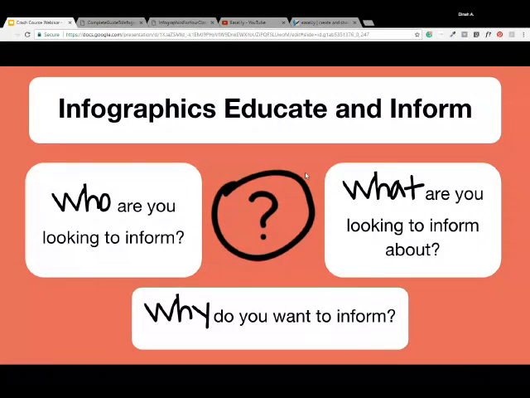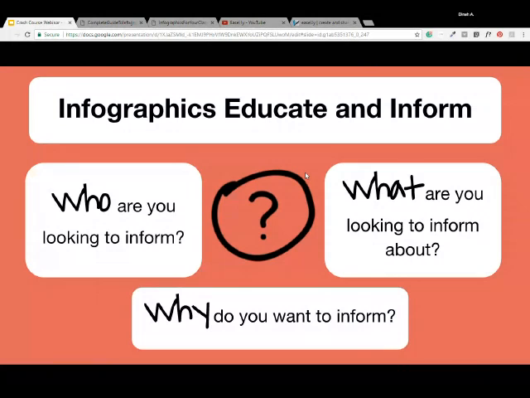So, is it students specifically? Is it stay-at-home moms that you're looking to target? Is it a sales professional? Is it a home buyer that you're looking to target? Is it a home buyer with a family with kids? So you really want to narrow down your scope as well.